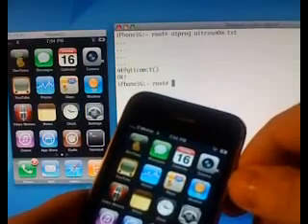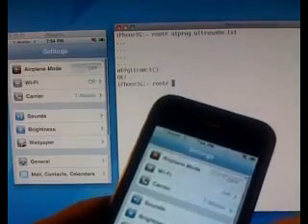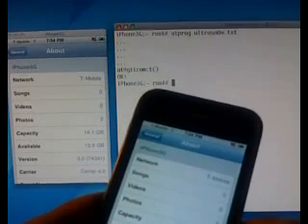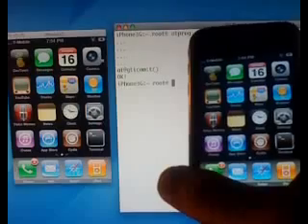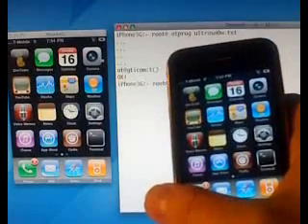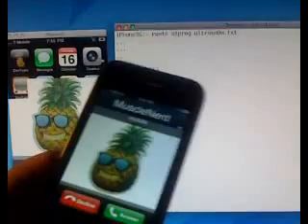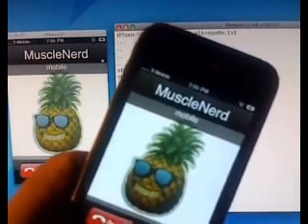There's the edge symbol. There's the T-Mobile name. I'll go to Settings, General, About, and you'll see that the fields are now populated — it knows what network it is. And then I'll use my home phone to call this T-Mobile number on my newly unlocked 3G running 3.0 firmware. Just place the call — it should come through any second. Here's the call. First call on my 3G, unlocked on 3.0 firmware.